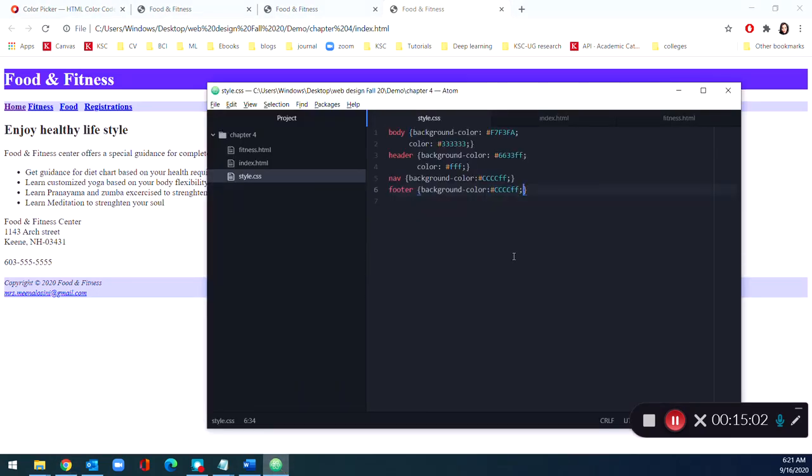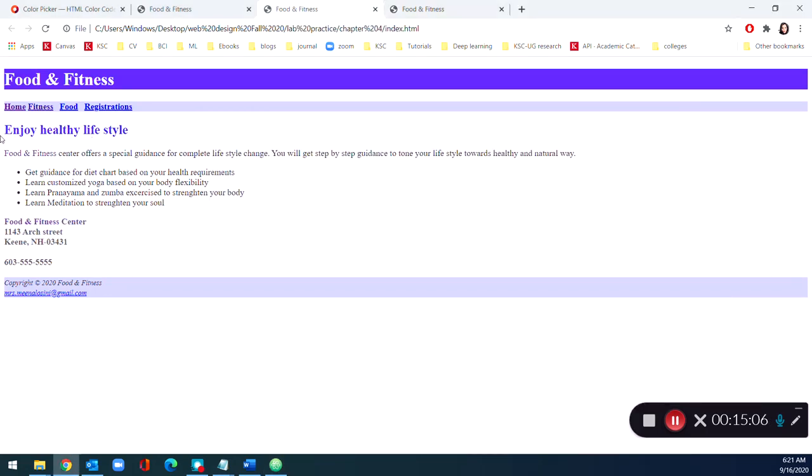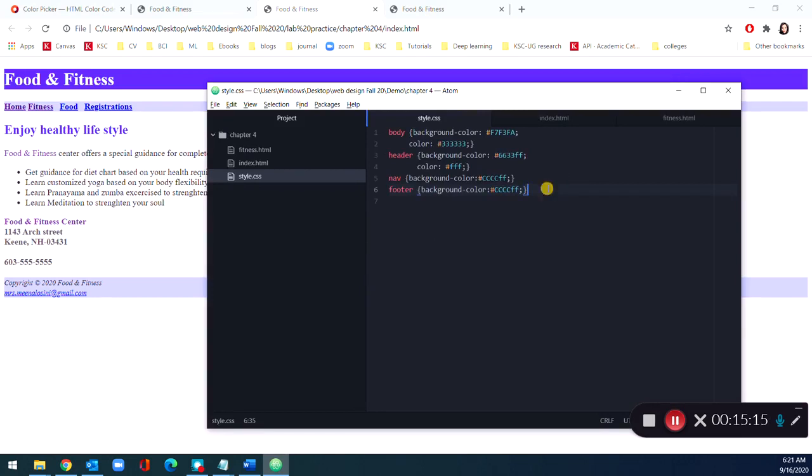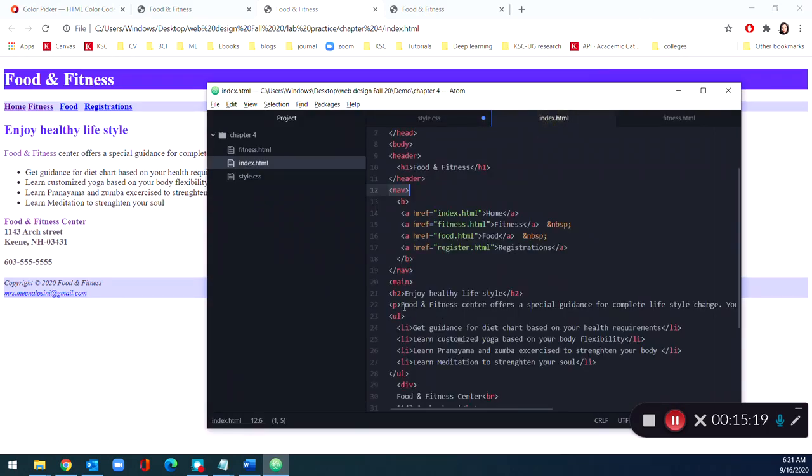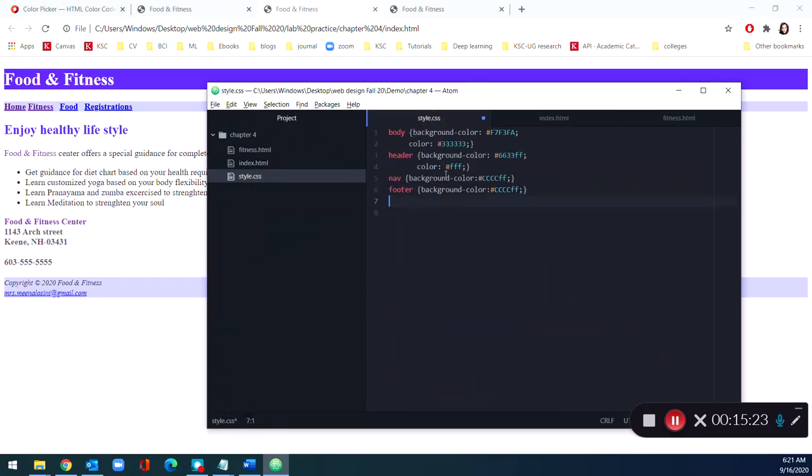And the next thing that we are going to do is adding some values to this H2 element. So the H2 tag, we are going to add some color value. Okay, so what color value we can add to the H2 element selector? So the selector is H2, right? Where we are going to add? We are going to add here. Okay, what is the element? H2 element. So what is the selector? H2 is the selector. We are going to apply it on our H2 element selector.